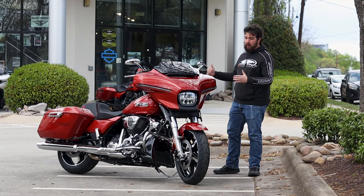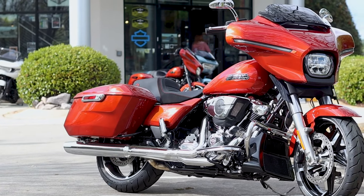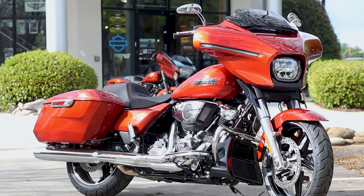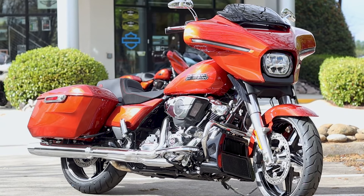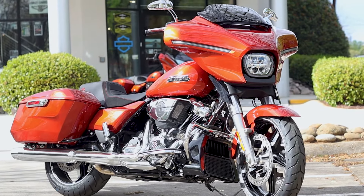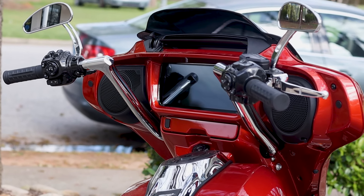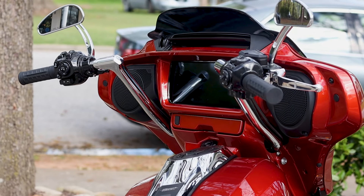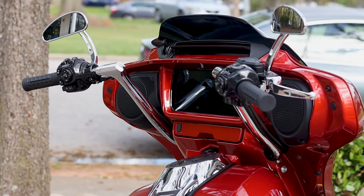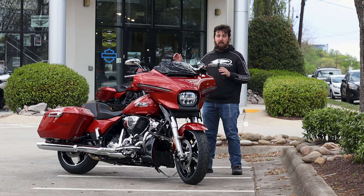This is a 2024 new Harley-Davidson Street Glide that we got in and did a floor build with, where we had one of our Master Techs, Sam, building out this motorcycle on the floor. A couple of things he did to it: you're looking at new bars, new mirrors, new seat, and the paint-matched inner fairing as well. All these parts were picked right out of the catalog from our parts department.